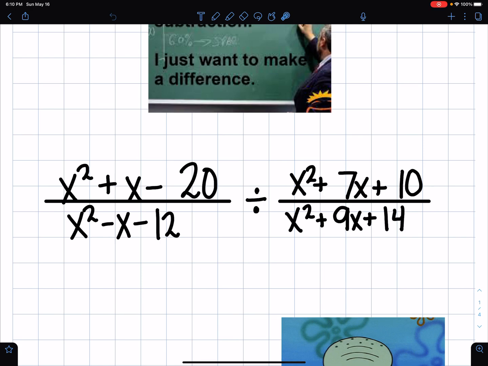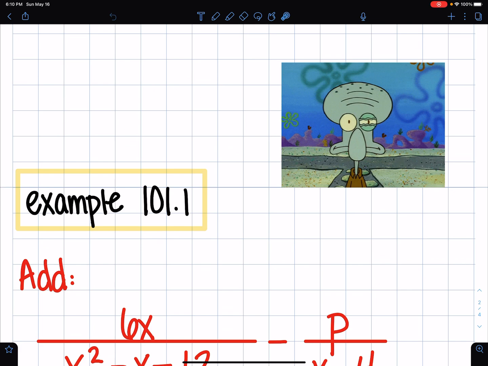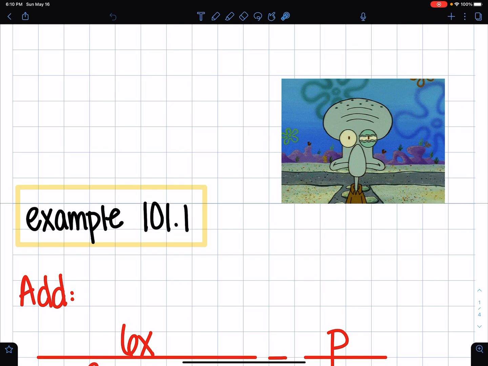So that is the key to all of these problems. They probably want you to recognize that you can factor some of these trinomials and binomials and then do the problem. That's it, easy peasy. Let's jump into the examples, right? So more factoring, more doing division and addition and stuff like that.